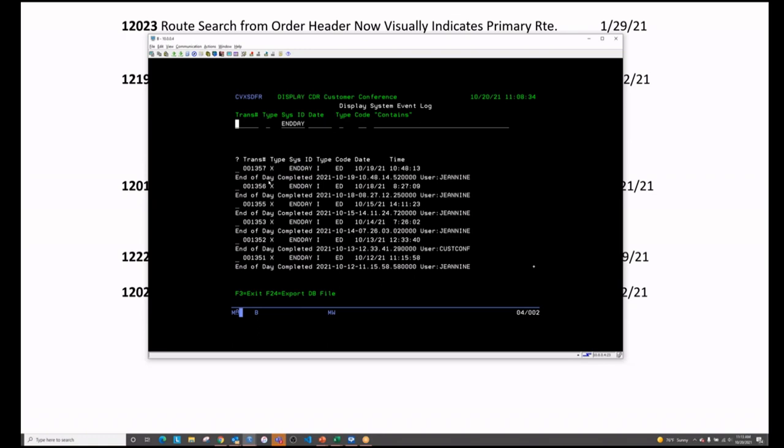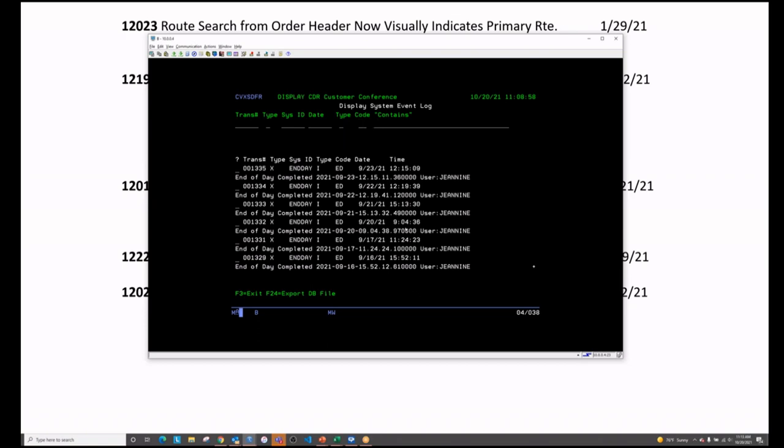So if you want to see when you're ending the day for each date, when it ran, the time of day and so forth, all that stuff shows up. Now I know we have this in the display message log, but here it's actually data. And guess what? You could export this to a spreadsheet if you needed to, if you're trying to look at some kind of trends or things of that nature. So end day is one of them. There are several things out here.